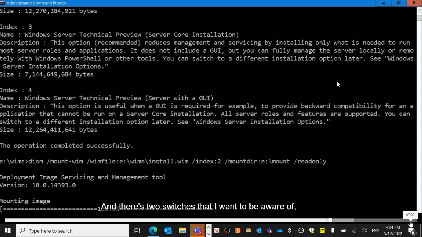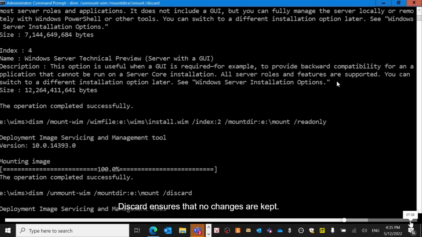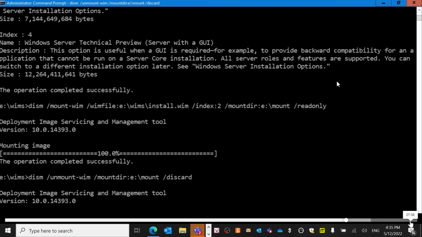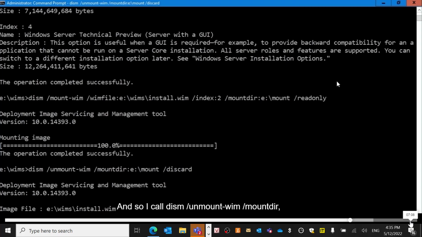There are two switches that I want you to be aware of, the discard and the commit switch. Commit would commit any changes I had made. Discard ensures that no changes are kept. And so I call dism /unmount-wim /mountdir, and then specify the path to that mount directory.